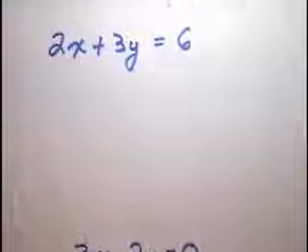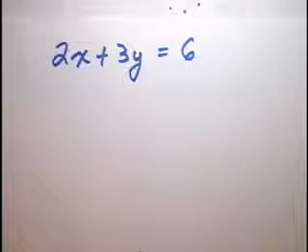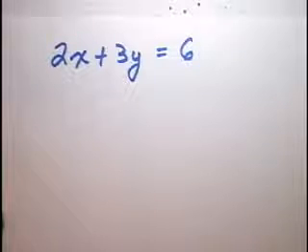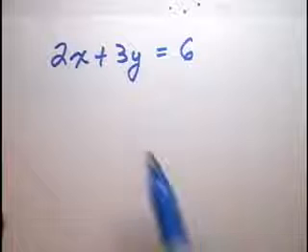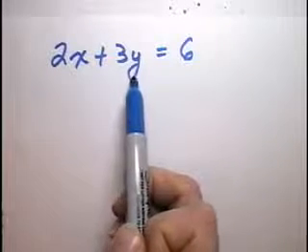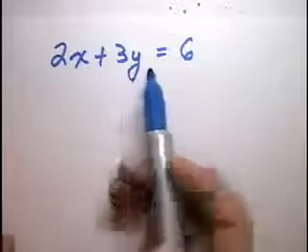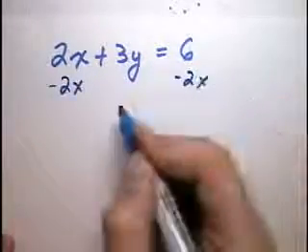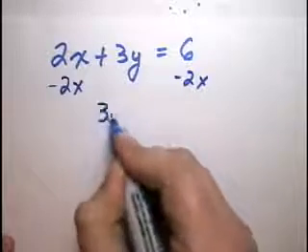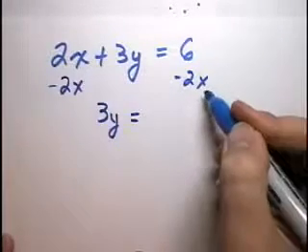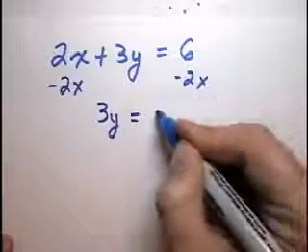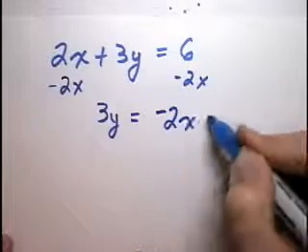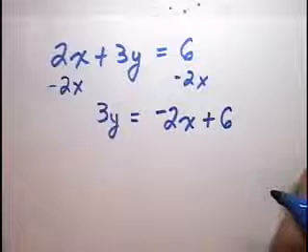Let's take the equation 2x plus 3y equals 6, and let's put it in slope-intercept form. What that means is we want to get the equation solved for y. Y is here, which means I need to get rid of the 2x and the 3 in order to solve it for y. So let's start by subtracting the 2x. That leaves me with a positive 3y, so I can just write 3y equals. The 2x then, let's list it first, so we'll have a negative 2x plus 6 on the right.